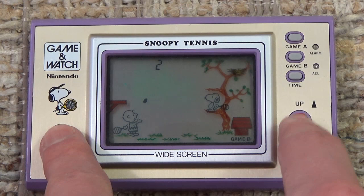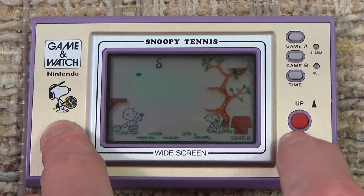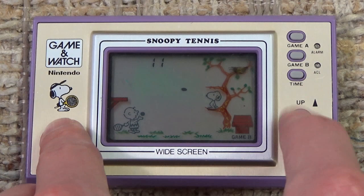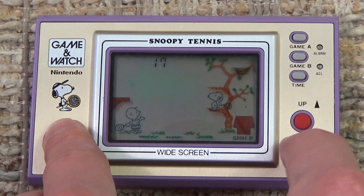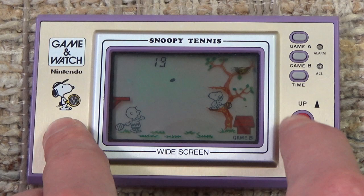Even Game B seems to start out pretty slow — that one hit was worth two points, interesting. It's funny because Halloween is coming up, and when you think of holidays like Halloween, I usually associate the Peanuts holiday specials with them. I feel like they're kind of fading out of relevancy. You're not going to hear too many kids today talking about Charlie Brown's Halloween — It's the Great Pumpkin — or the Christmas specials. It was already pretty old by the time my generation was growing up, but I don't think many people from my generation are introducing it to their kids. There was actually a Peanuts movie not too long ago, but overall it definitely doesn't seem like the series is holding the same water it was a decade or two ago.